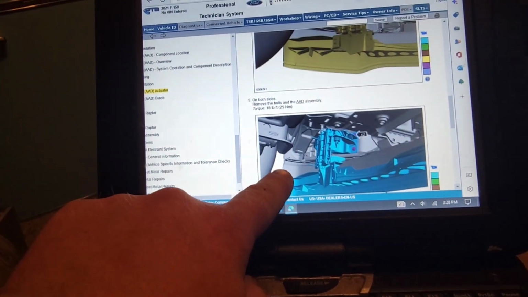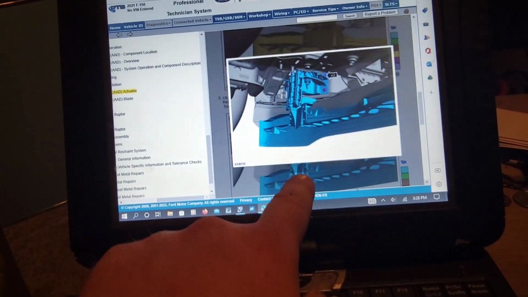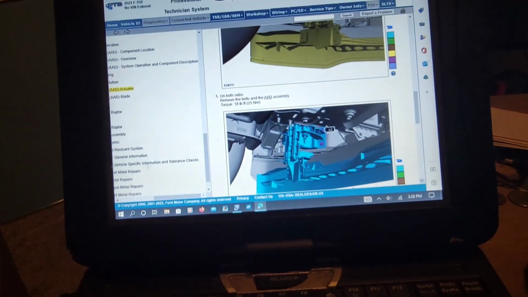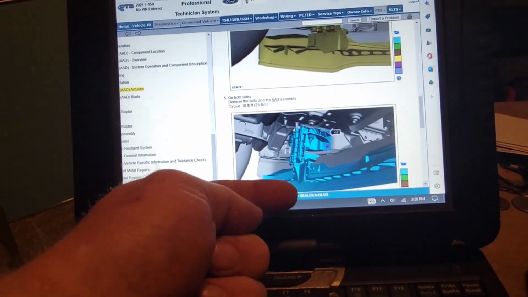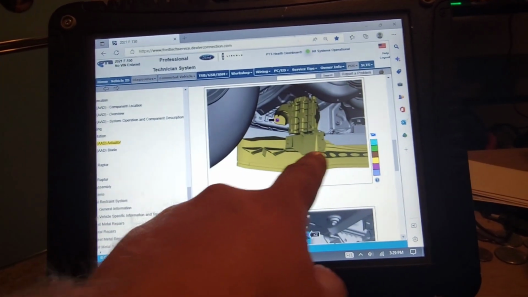It looks like it mounts to, I don't know if it mounts to the frame or if it mounts to the bottom of the active grill shutter assembly, but there's some more going on down there. There's the lower valance that's normally there, that gray. And then they bolt this in over top of it. It kind of C-channels over. And the actuator moves up and down via a worm gear that lowers and raises this assembly.